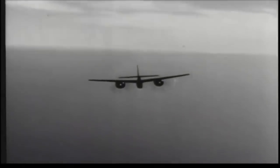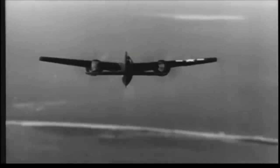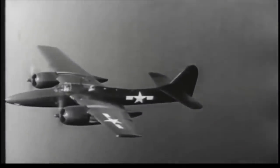Number 6: the Grumman F7F Tiger Cat. Over 4,000 horsepower, a great range, a superb climb rate, and a tremendous top speed of 460 miles an hour. For a twin-engined aircraft, it was also highly manoeuvrable. It's therefore surprising to learn that it scored only two kills, and they were slow, vulnerable biplanes. However, it could be argued that it's done more good than any other aircraft on this list, as Tiger Cats operated for many years as firefighting tanker aircraft in California. Interestingly, the F7F was intended to be named Tomcat, but this was deemed to be too sexually suggestive — a serious problem for an aircraft designed to kill people.